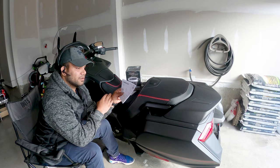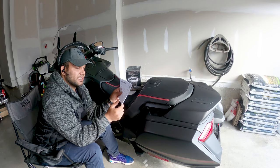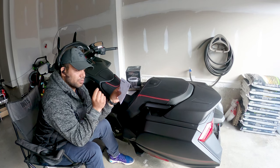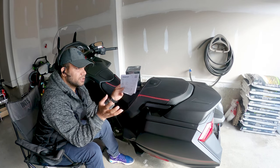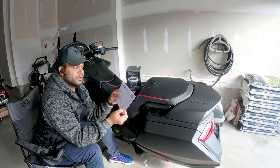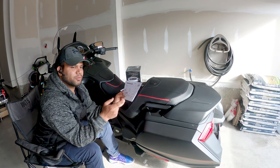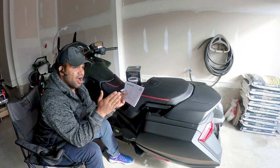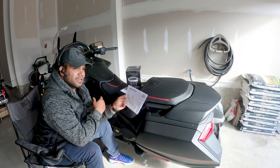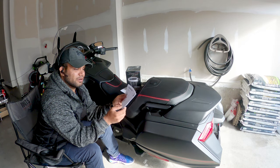I'd really like to call them cheaters for now, and hopefully they bring changes to their website. I want them to mention that they are charging you twice for shipping, or just put it all together — instead of $22.11, charge $47 — and then let you decide if you want to buy with that shipping cost. Instead, they hide something from you, and by the time you find out, it's already too late.